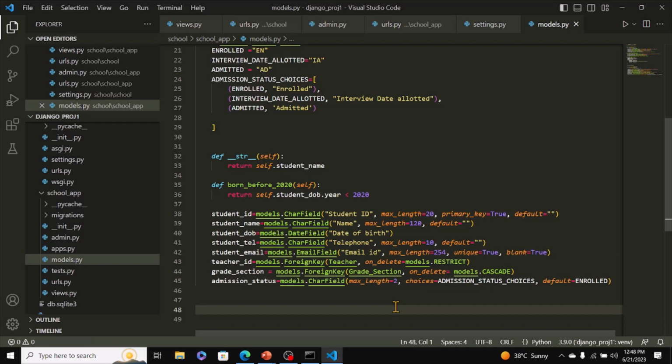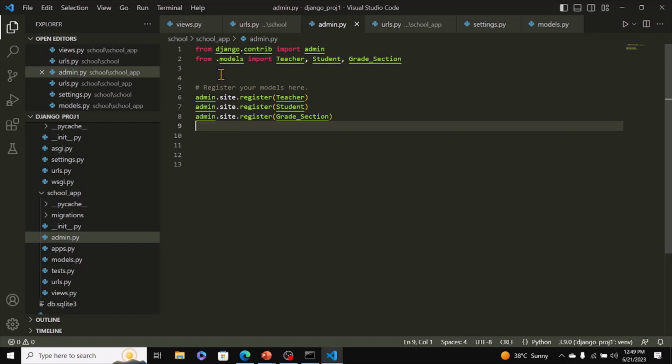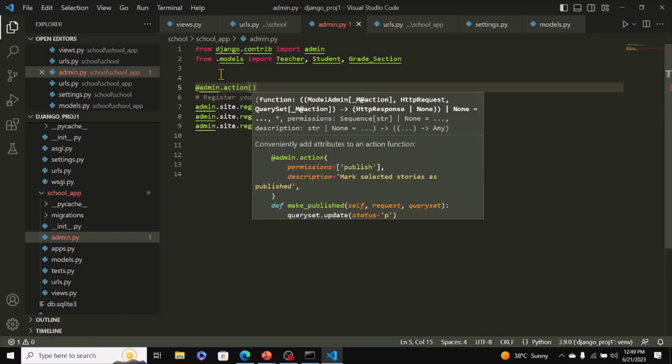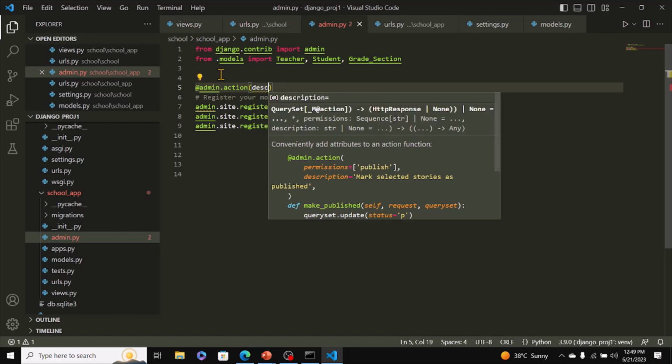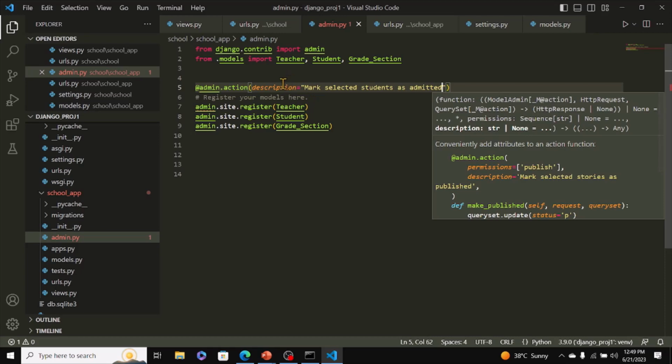Now we need to write our action function, and that will be done in our admin.py file. So come to the admin.py file. Now here we're going to use the admin action decorator, which will allow us to provide a description for this function that we're going to write. So description equal to, and you'll see where this description appears shortly.